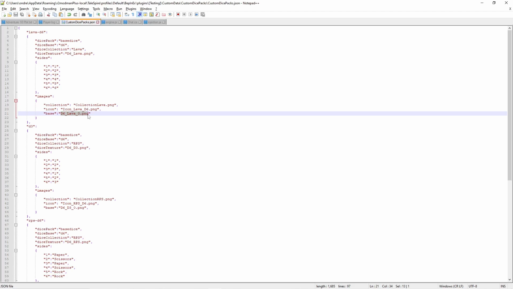Okay, so that basically means that no matter what side we roll in the summary, it's going to use the same icon. In the summary it's going to be the total, or in the rolls it's going to have the number on top of it. So that's how we make a cosmetic die.